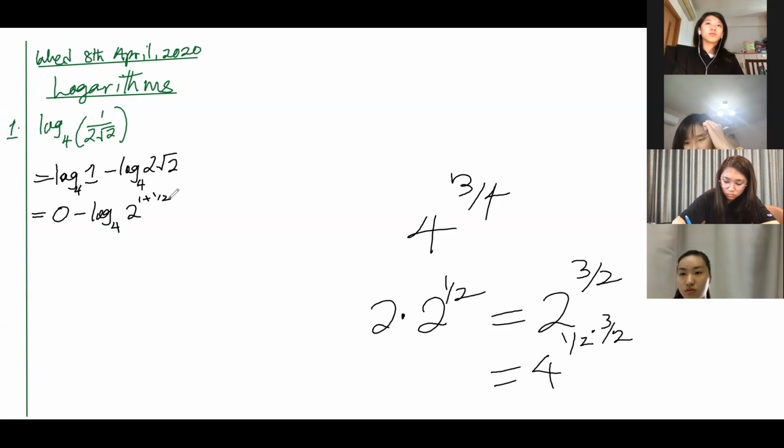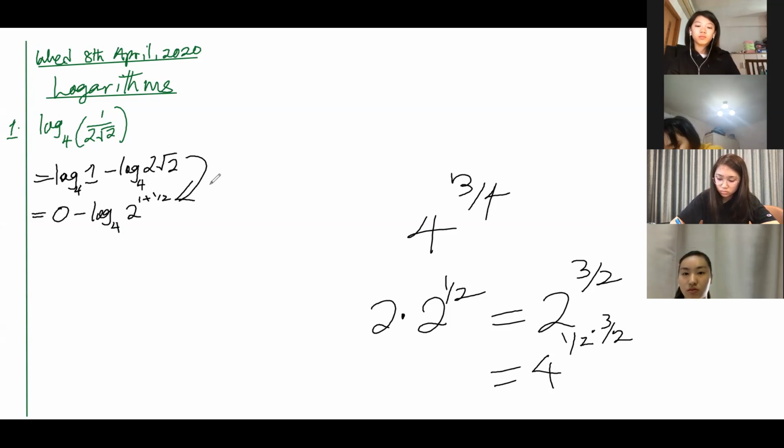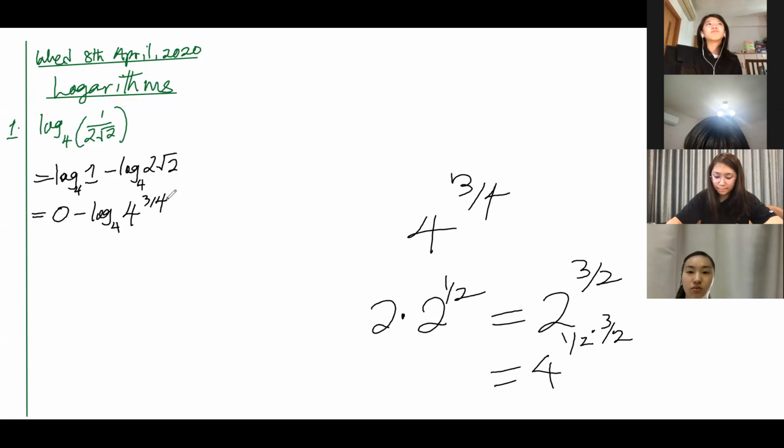So if you just write here 4 to power 3 over 4 from here to here, if this happens to be something that I'm going to mark, I'm just going to give you 0 because I don't know how you jump from here to writing 4 to power of 3 over 4. How? If I write this now on the board, I can bet you more than half of the class, especially those who do not understand this properly, would not understand what you did. So it's of no use to anybody except you. And that's not the goal here. The goal is for everyone to learn from whatever we do.